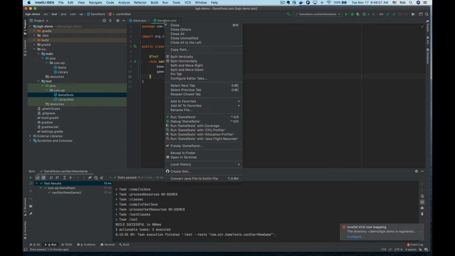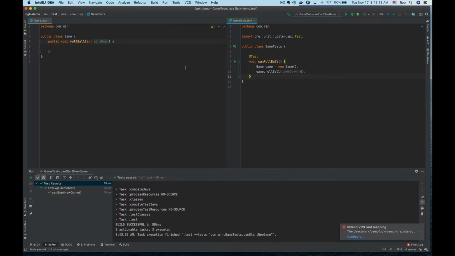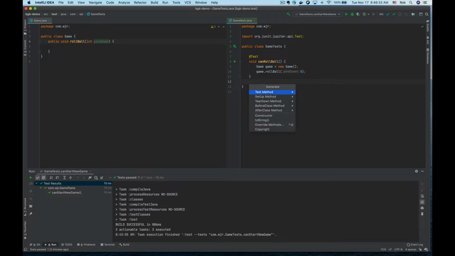Now let's go ahead and clean up our board here. Split, move right. This is the way I like to work. It helps me see what's going on if I'm writing a class like this. So the next thing that we want to do is see if we can score a game. How about we try and see if we can score a gutter game, a game where you roll a gutter every roll. So we'll do that. Can score gutter game.